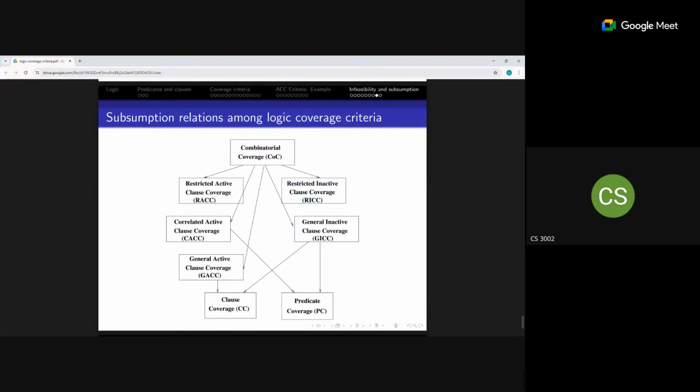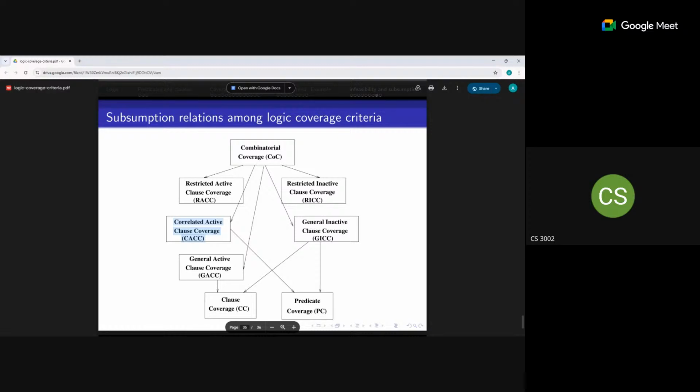And general inactive class coverage actually subsumes predicate coverage as well. Why does it subsume predicate coverage? Because we said that the predicate must flip. So if we've said that, it must also subsume. So therefore, it is subsuming, and that's what the graph says.